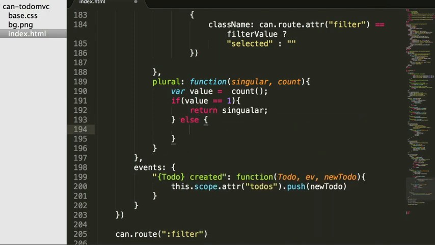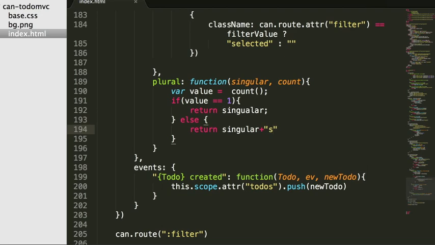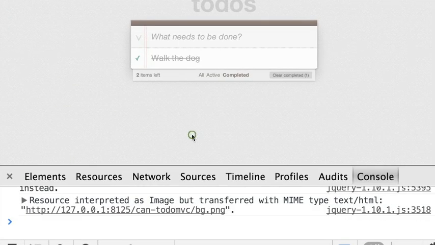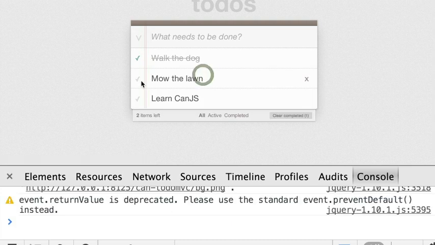Otherwise, we're going to return singular plus s. And now we'll refresh. It says there are 2 items left because there are. Now the items works perfectly.